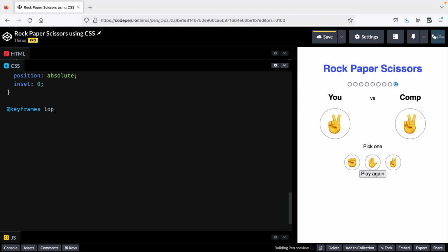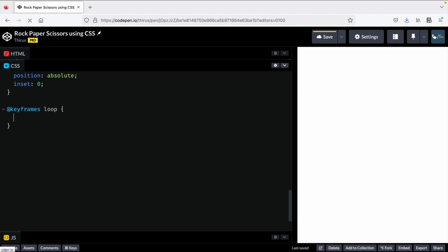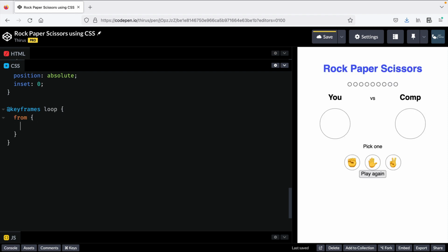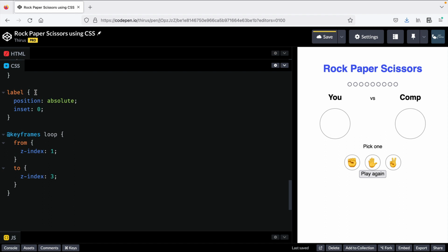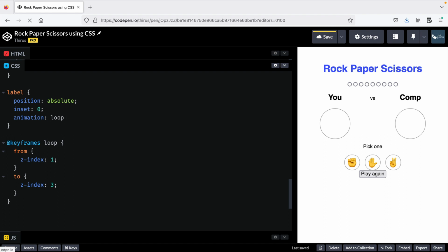Add keyframes, call it loop, and let's say it starts from z-index 1 to z-index 3, and this loop animation has to be added to the label using the animation property, animation loop, and then I want this animation to happen very, very fast so the user is not able to play around with this, or the user should not be able to hack the game.